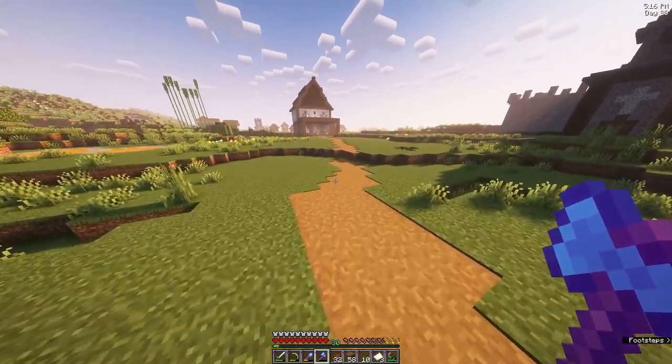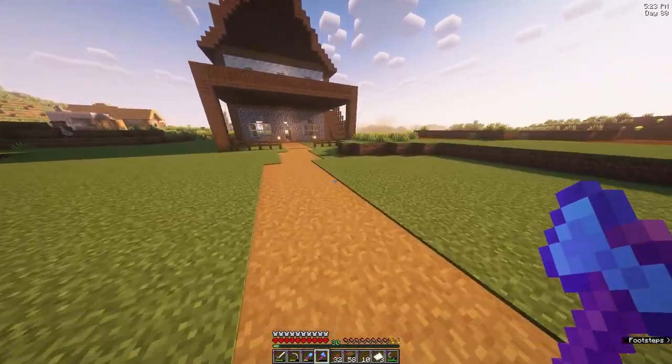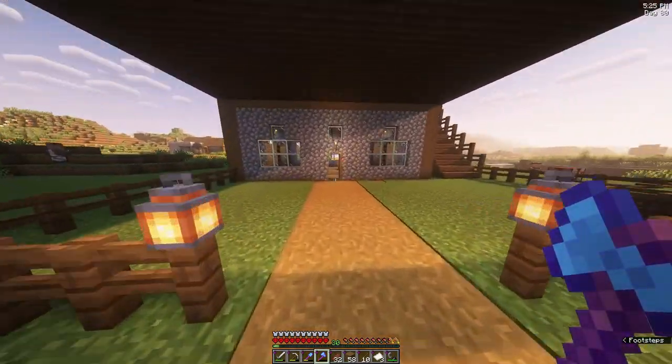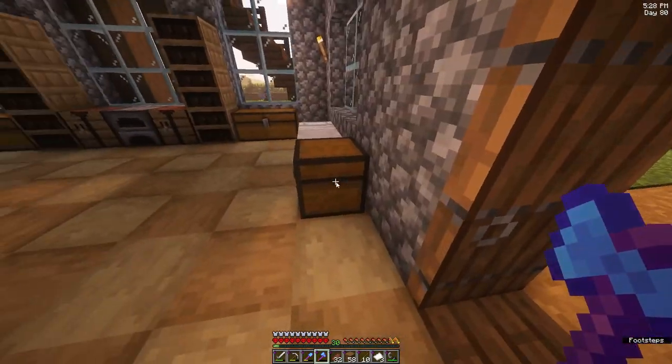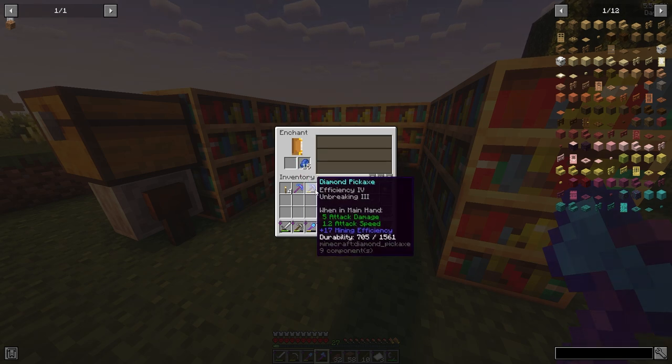What if I got the other pickaxe, disenchanted that, and hope that I get efficiency 4 on that? Just efficiency 4, not silk touch. I will be so sad if I got silk touch. Efficiency 4, good. Oh, good.